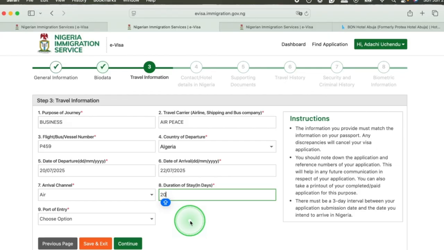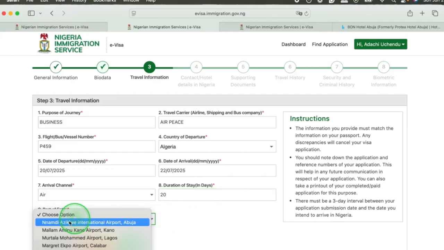That you put in 20 days does not necessarily mean that you'll be given a 20-day visa. They might cut it short, okay, or they might extend it. So I just put 20 days. Maybe I intend spending 10 days, but I put in 20 days so that they can have a window whereby they can stretch it for me. Always put more days than the days you intend to spend. If you want to spend 10 days, you can say 15 days. So if they cut it down to 10 days, good. If they give you the 15 days, then it's left for you to know that I want to spend 10 days and go back. Coming in by air, so you choose your airport.